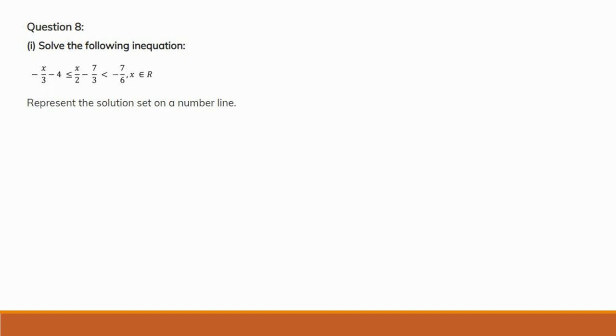Please try this problem first, and then we will see how to solve it together. I hope you have tried it. Let's see the solution now. Solve the following inequation. These two are given. You can form one inequation, and you can form another inequation, given x belongs to real numbers.